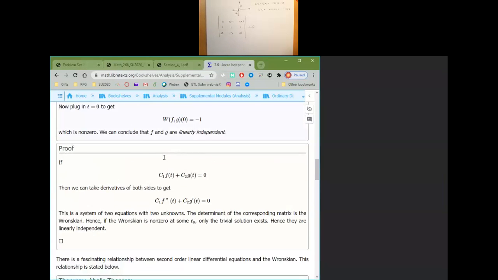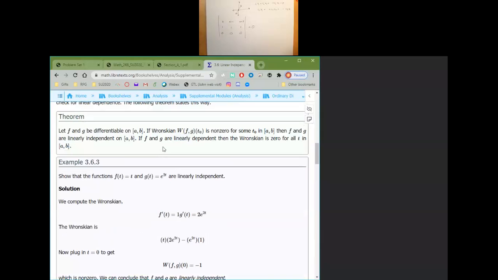Okay, well, fine. At the very least, Professor Lee's got me all psyched out. He said lots of people mistake this for an if and only if when it's not. But no, yeah, this is totally just one direction. Okay, yes. If the Wronskian is non-zero, then these are linearly independent. Therefore, by contrapositive, if any of you have taken foundations of mathematics, if these are linearly dependent, then the Wronskian must equal 0.